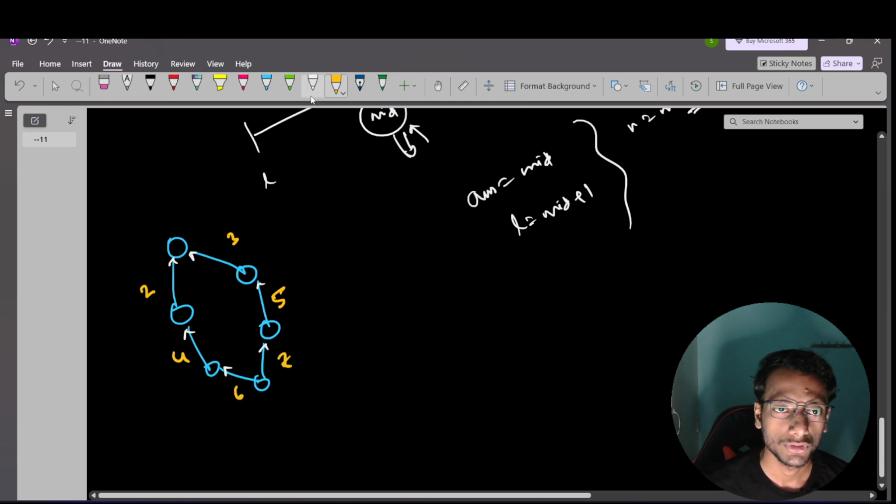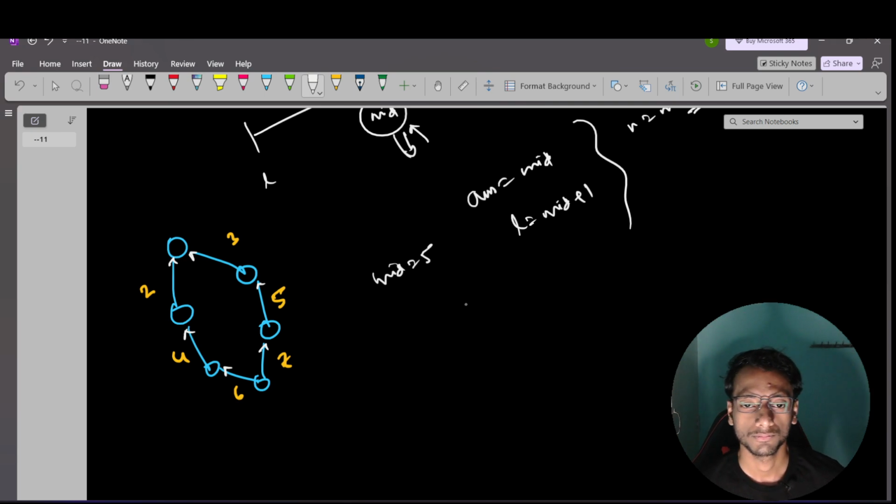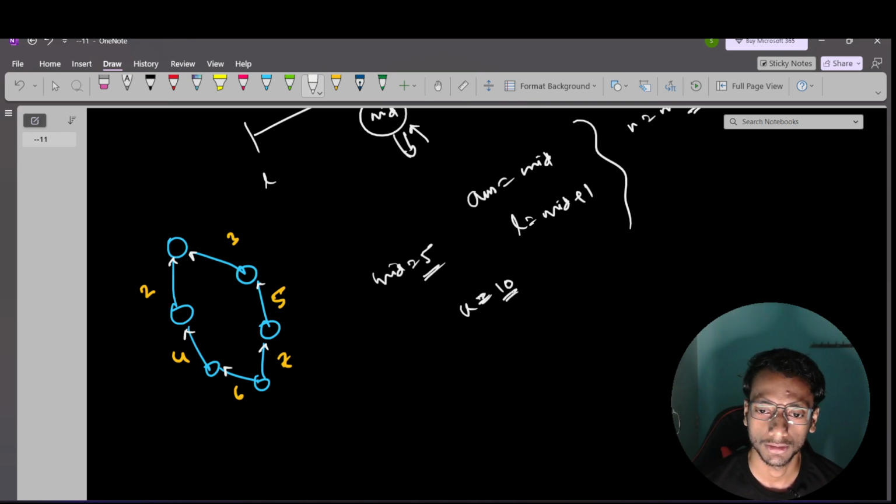In the binary search, suppose initially I got mid equal to 5, and k is equal to 10. Let's see how it will work. This is the modified graph after filtering out all the offline nodes, and this is the mid and this is the k.